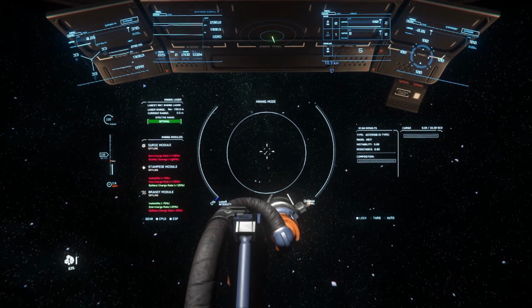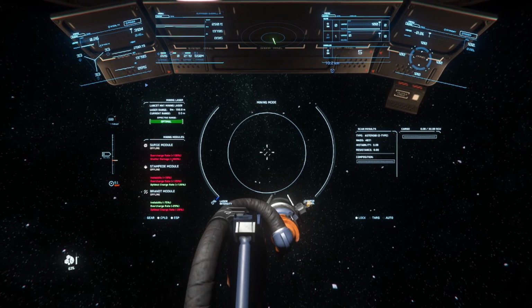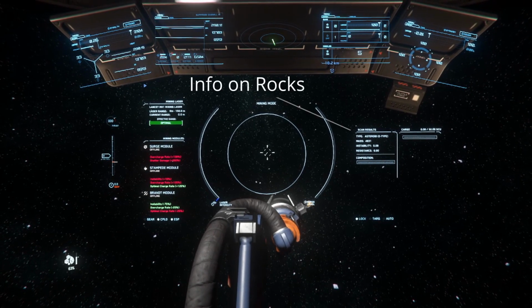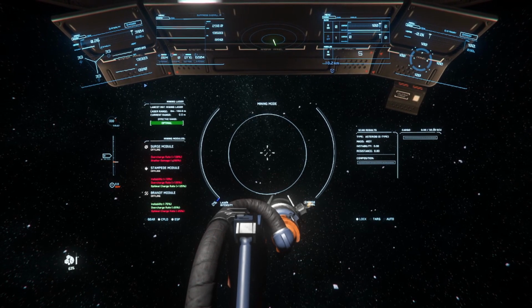So what we're going to do now, guys, is we're just going to go and find that Q-type and, yeah, I'll be back with you in a minute. But at least you know how to do it, how to scan. And then just to the right there, it can tell you all the information you need before you've got anywhere near it at all. So this is kind of the scanning meta in the Aaron's Halo.